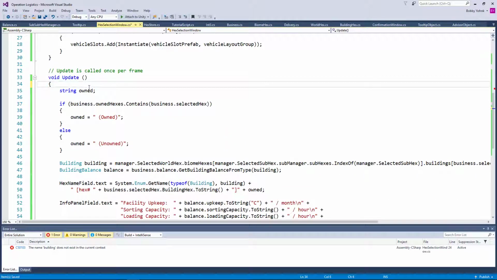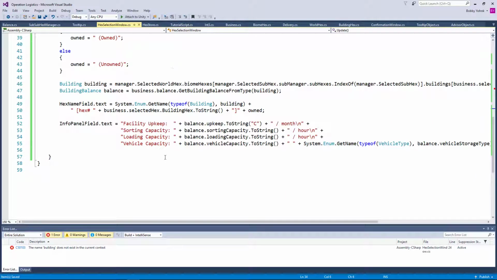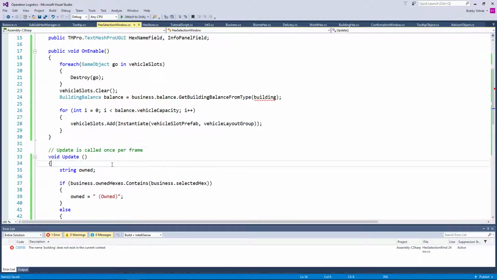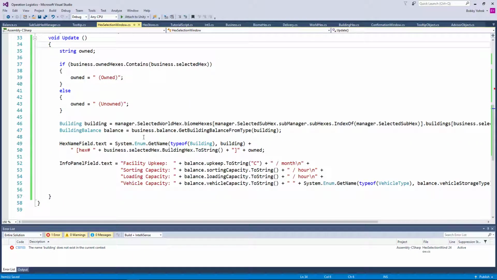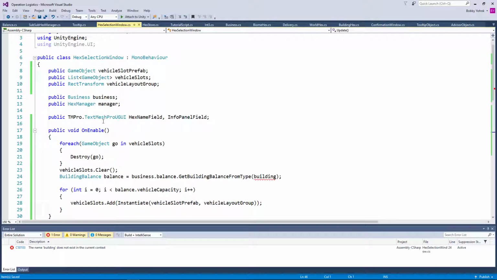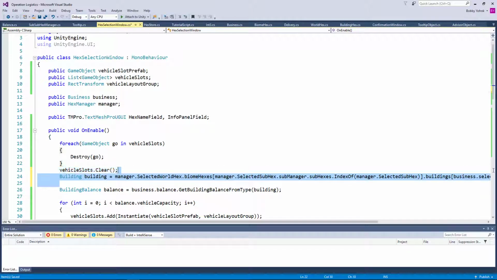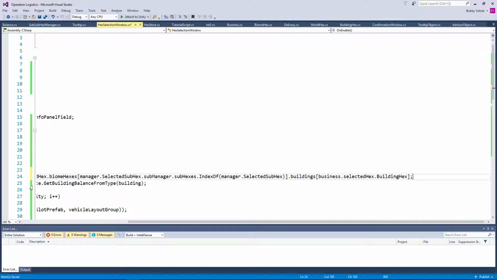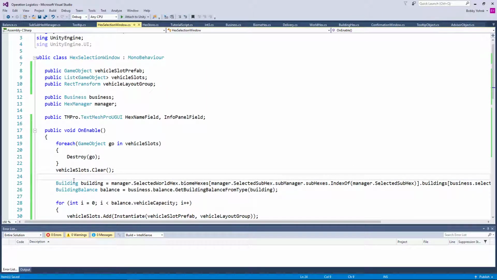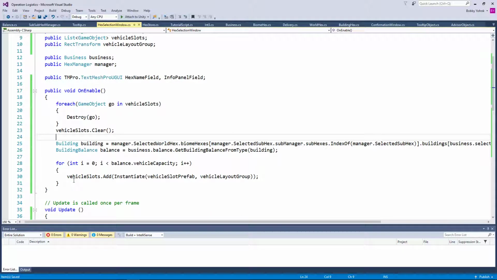So now this will update every frame based on what we have selected. It does bear noting that we need a reference to building as well. And we'll go ahead and put that here. Like so. Delete that line, add a line there. Nice. Okay, so we've got that.